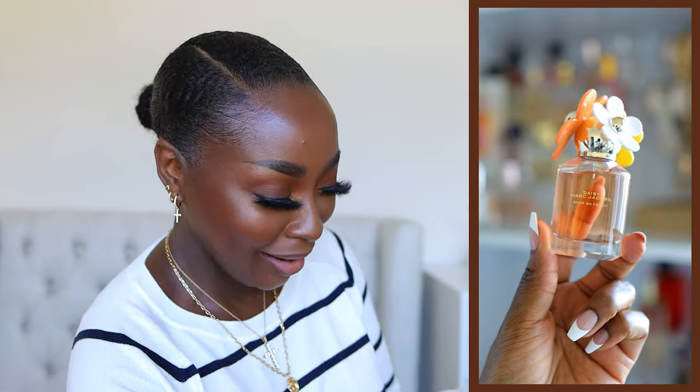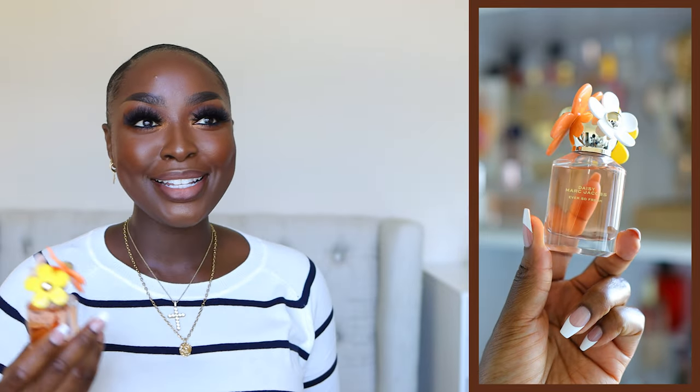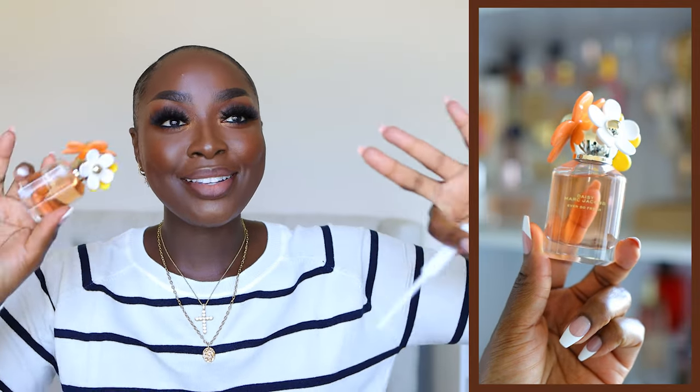Okay, Marc Jacobs Oh So Fresh. I had seen this launch on IG and I thought, this is a bottle fragrance for me. This is a, I need the bottle kind of fragrance, but also really good. I do love Marc Jacobs Perfect. We discussed that last year and it was still so good to me. Ooh, I love the sprayer, nice and powerful. Here we go. Man, I forgot to pull everything up before I sprayed it. I've never smelled this before. Hold on, I wanna know what I'm gonna smell before I smell it.